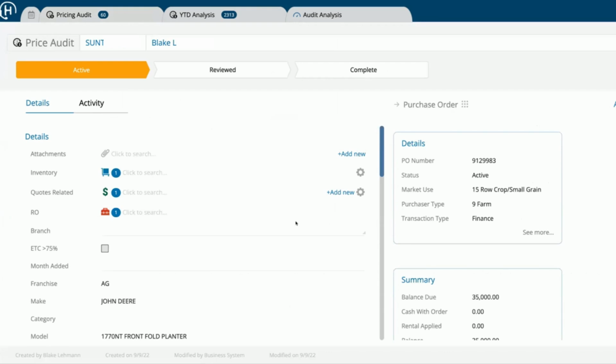Organizations, actually multiple organizations, came to us and said, when we sell these units, we need to look at them and discover and understand, did we sell them at the maximum price? And if we didn't, we need to be working with our sales team to correct that behavior. And the only way that you can tell that is you have to not only look at the value that you intended to sell it for, which is in one system, but you have to look at what it actually sold for, which is in potentially another system, and do a bunch of calculations to compare all that stuff together.